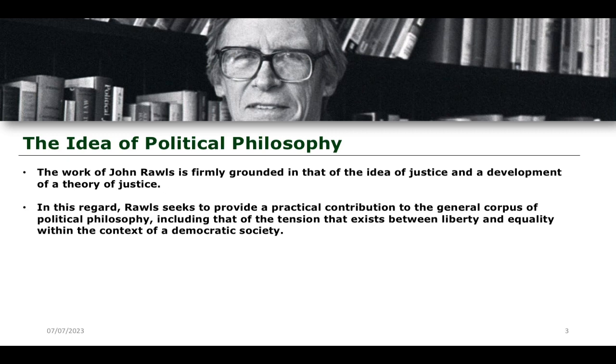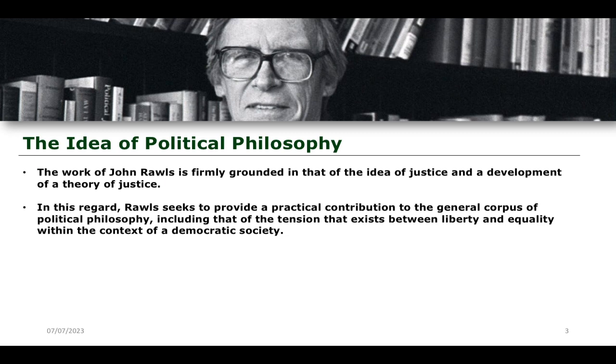Rawls looks to take that away. Rawls looks to say, okay, not only are we going to construct an idea of justice from the philosophical perspective, but we're also going to talk about the practical application of these theories of justice. And one of the ways in which this is exemplified in Rawls's writings is looking at this tension that exists between liberty and equality within the context of a democratic society.